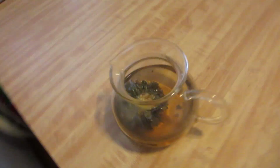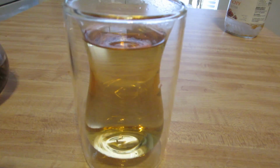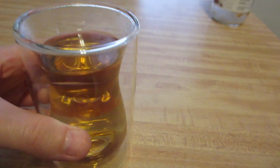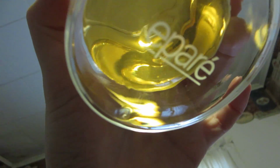So I took a little break from my housework and I made some tea. This is a black breakfast tea. And for Christmas, Tim's mom gave me these really cool cups. They're for hot or cold liquids, and it insulates your drink so that your hand doesn't get hot or cold. It's from this company called, I think, Ipare. I'm not fancy enough to know how to pronounce that, but that's the name. And it's kind of cool.